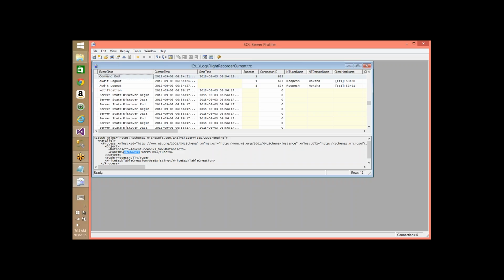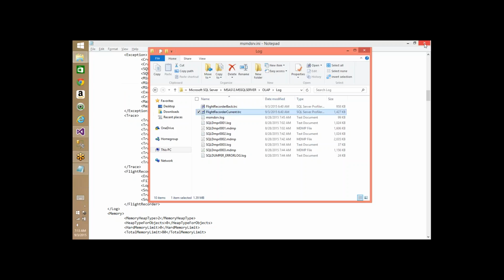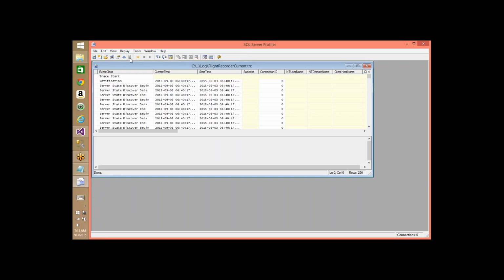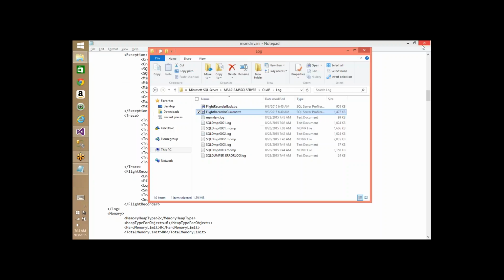So this profiler trace is very helpful to find out the errors and the activity on the server, whether the server is idle or not, how many queries are currently running, how many users have triggered queries on the server, and how busy the server is. You can get the complete activity information about the server. If you want to find out the live information, this is like a file. You need to open it again and again, or once you open it, you need to refresh it, and fresh data will come. Instead of this, you can start the profiler trace, which will capture the information live.